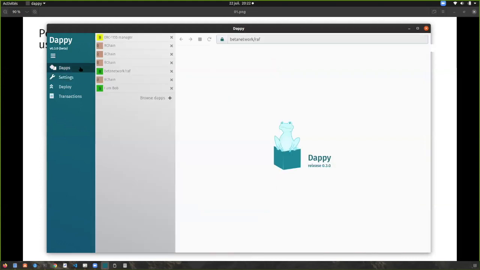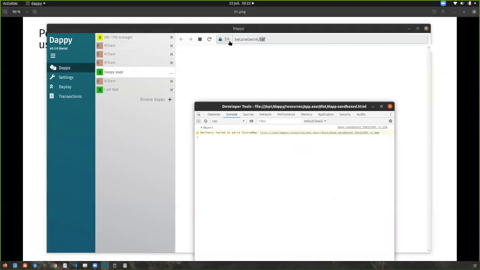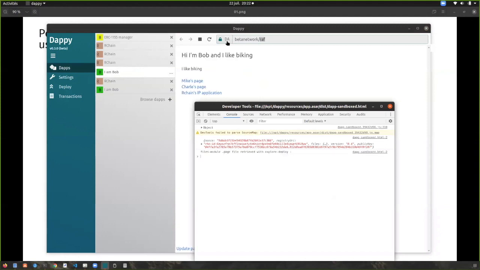Badges are useless for now, but when they are implemented and I access RAF, for example, you will have a small hint here telling you that RChain approves my page, or any other identity approves or does not approve my page.